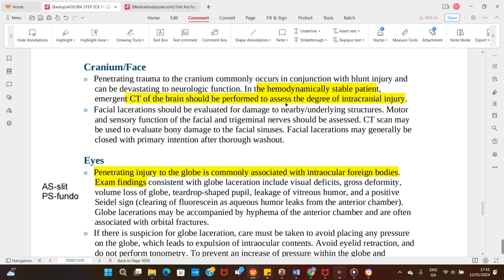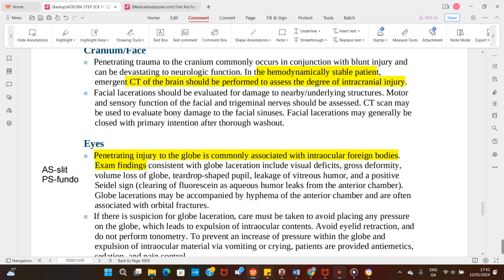If the patient is not hemodynamically stable, you go and do your primary survey quickly, right? ABCD approach quickly, stabilize, secure that airway before you start thinking about imaging. But if the patient is hemodynamically stable, then you might do your CT to look at the extent of the intracranial injury. So if the patient is not hemodynamically stable, please don't pick CT. Make sure that the patient is hemodynamically stable first before you start talking about CT scan.